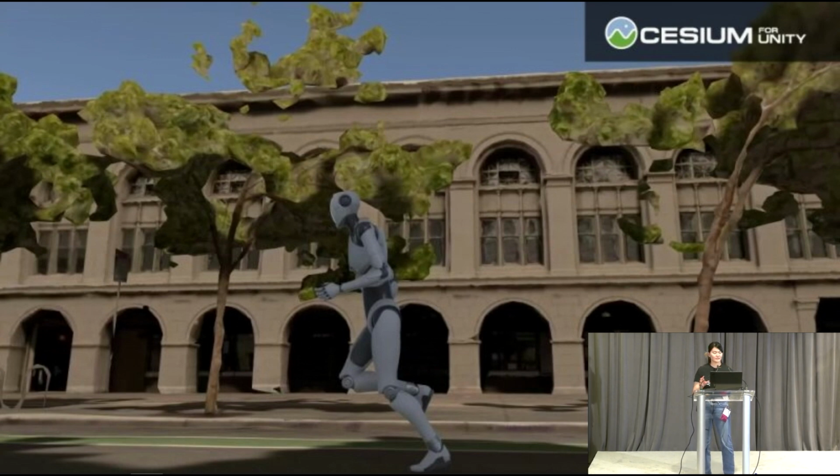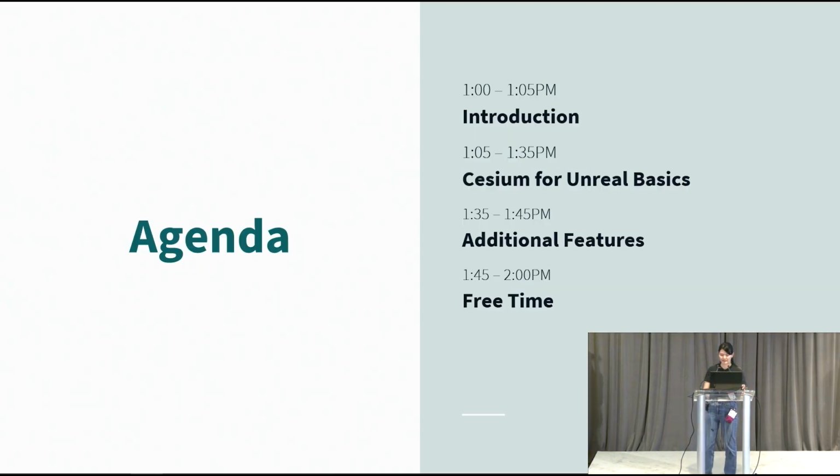And developers can also take advantage of plugins in the engine's ecosystems themselves and combine them with Cesium, such as immersive sky and weather systems. We only have an hour, so we're going to focus on how to use Cesium for Unreal today, but these workflows and concepts are going to carry over across all of our runtimes.